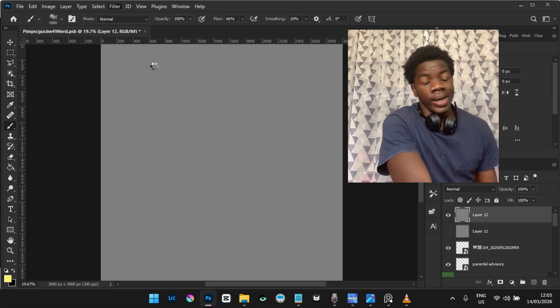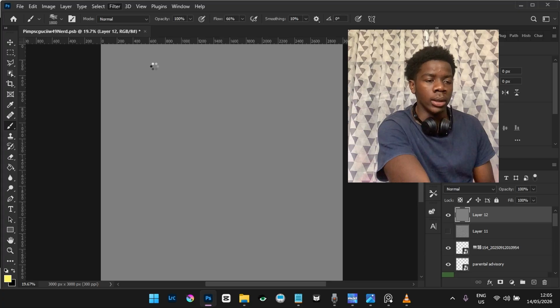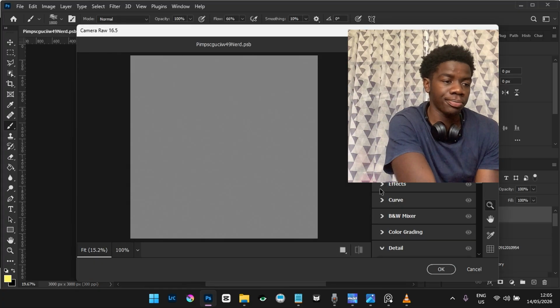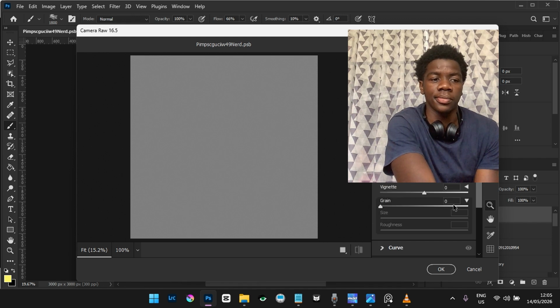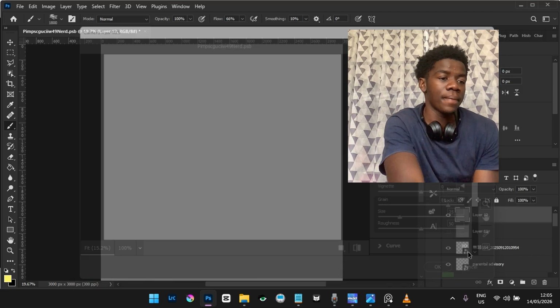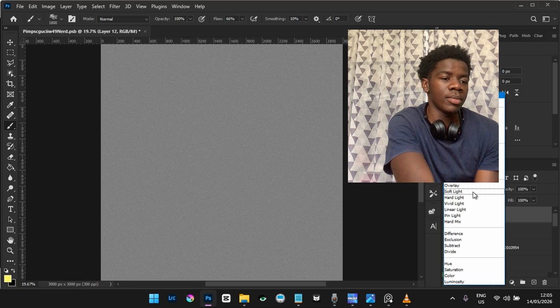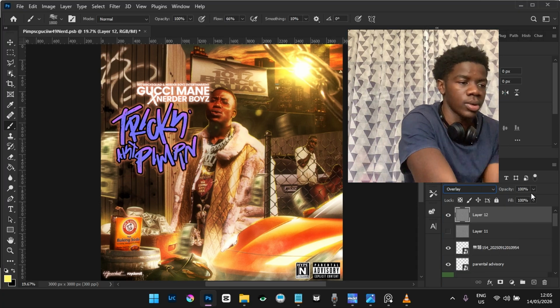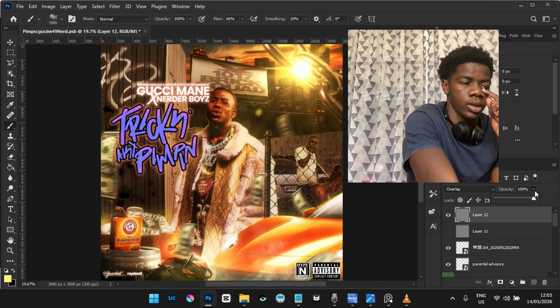Add it to any level you like. I prefer 81, and set the blending mode to overlay and opacity to 48. But it all depends on preference. Sometimes the grain is a bit too much.